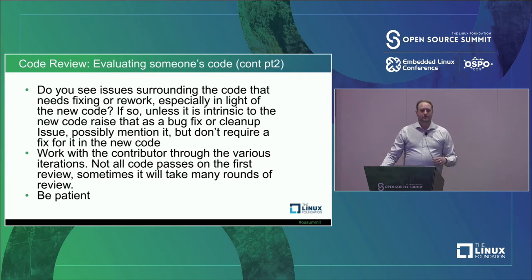You could let the change die. Or if you've got the time and you actually feel that the change is worthy, you could pick it up as a committer or a contributor or maintainer and just run with it yourself. My general take is try and get the contributor to update it, make their changes, fix things up. The more you do that, the more likely they are to engage with your project, the more likely they are to engage with other open source projects, which then enhances the open source pool in general, right? And finally, be patient. These things take a while.